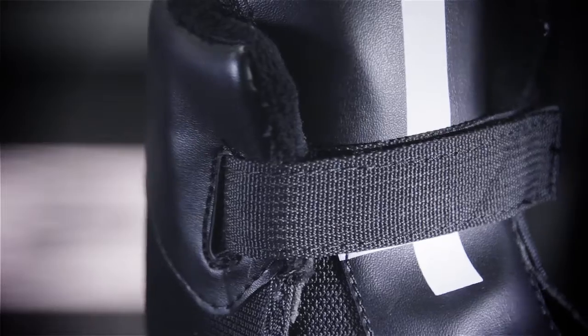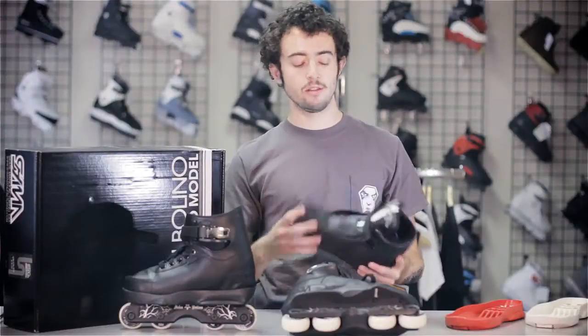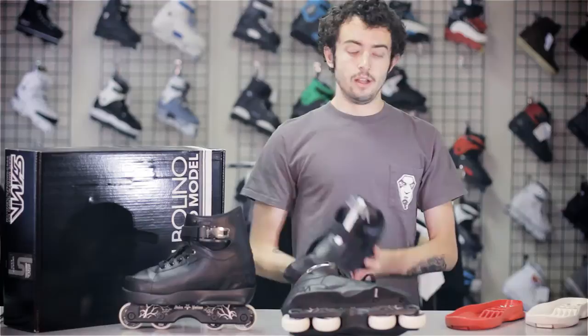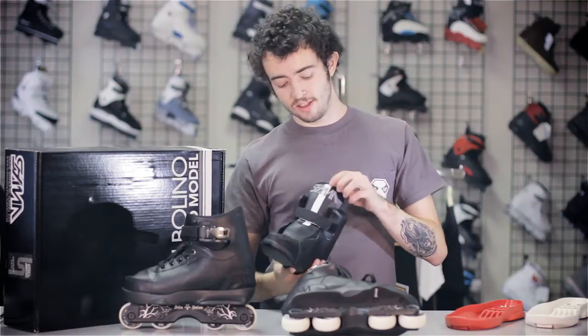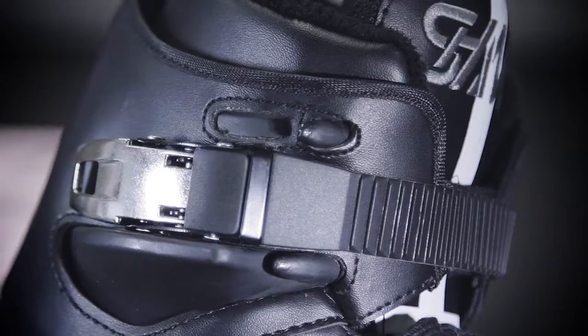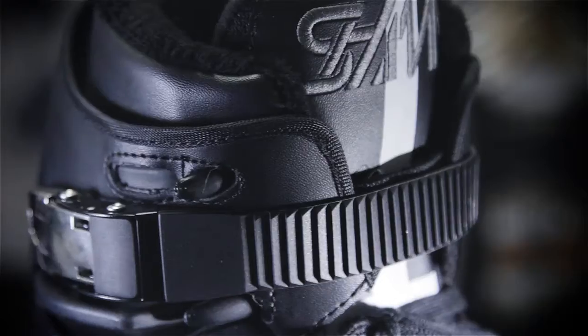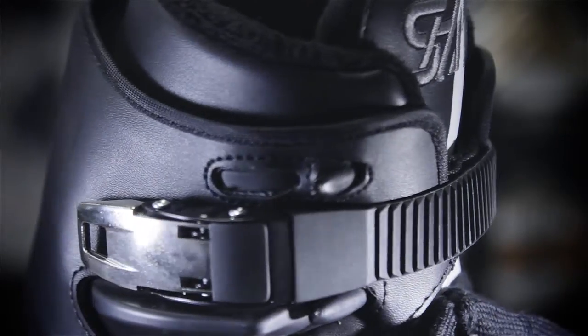Still has the classic Velcro strap in the front to help keep your heel locked into place, preventing heel lift, blisters, and all that. It's got the upside down cross on the liner with the SSM embroidered in there in gray. These skates come set up with an SSM style buckle. It's a metal buckle, so it's going to give you maximum durability.